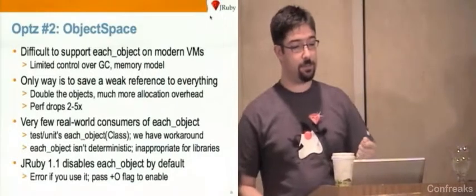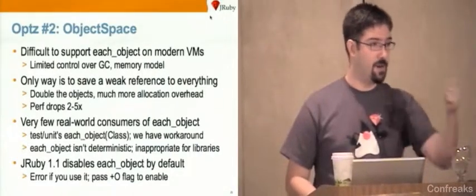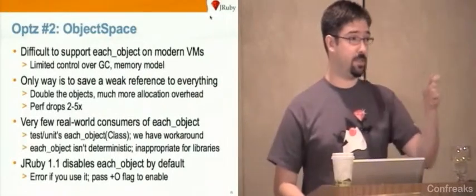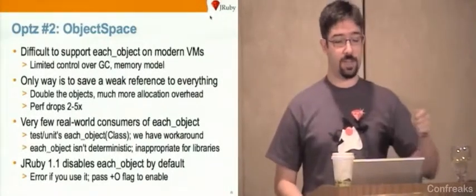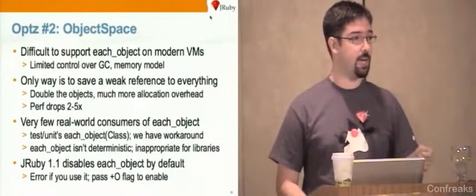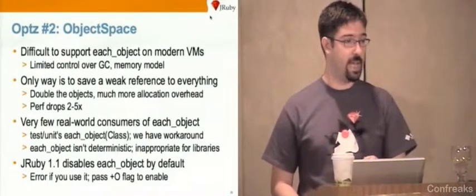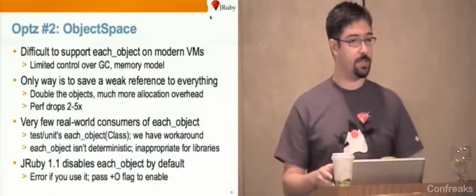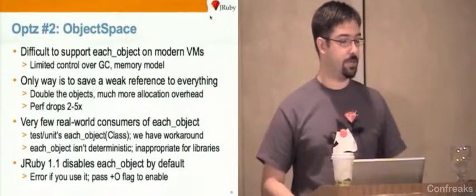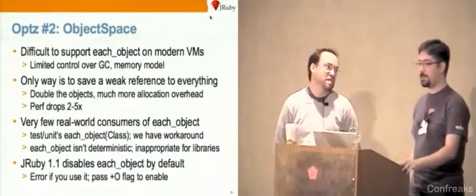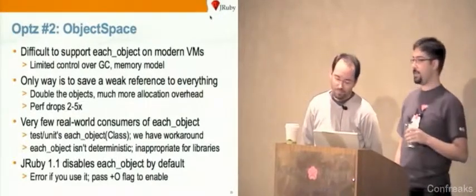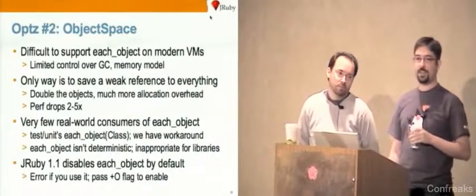So we have had to save a reference to every object that's created during execution, which sucks. I mean, it's painful. That means at least 2 additional Java objects for every Ruby object that you create. Not to mention they have to be weak references, so the objects can still be collected, and that slows down garbage collection in general. So it sucks 2 to 5 times as much as running normal code. And the sad thing about it is that it's practically never used.